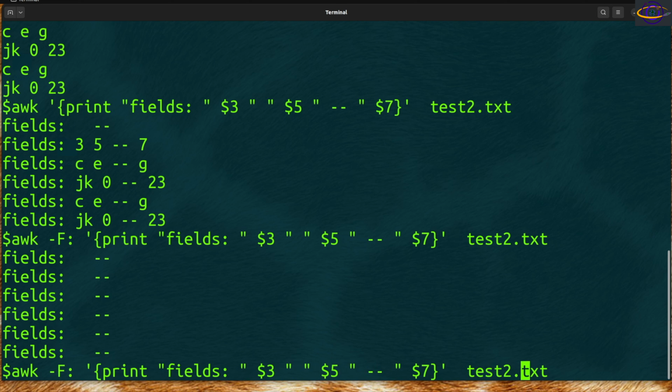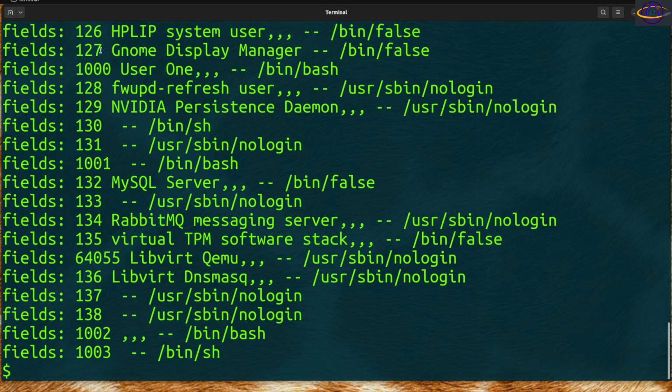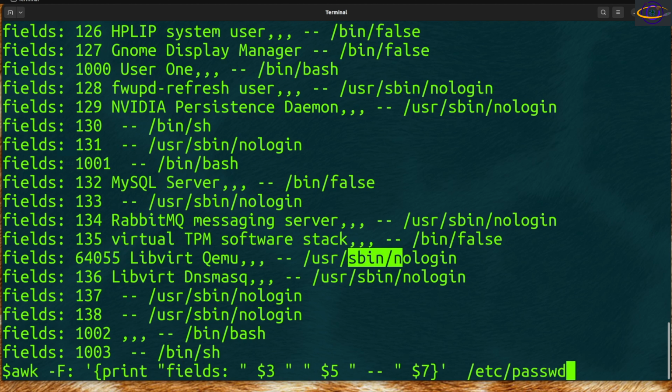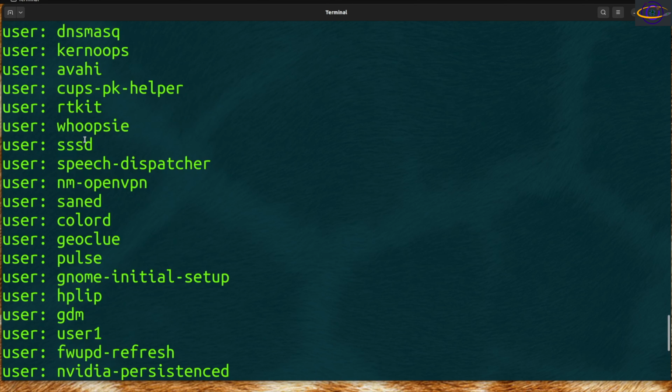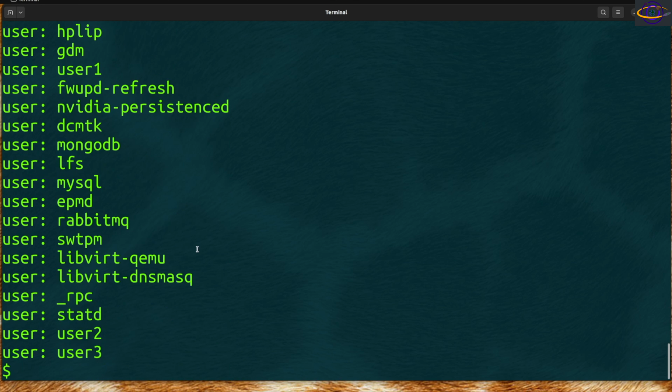So we want to split by colon, but instead of this file, let's try /etc/passwd. So we're going to split columns from the /etc/passwd file. So columns 3, 5, and 7. So we can split those out. We have some ID and a few other things. The shells, so it takes some of the fields from the lines of that file. So not super useful, but say if you wanted to split out just the first column from the /etc/passwd file, just like this. So you can split out the users from that. So yeah, that's just another example. So splitting with the colon as a field separator, another common one for CSV files, you might split them apart with a comma. Any case.